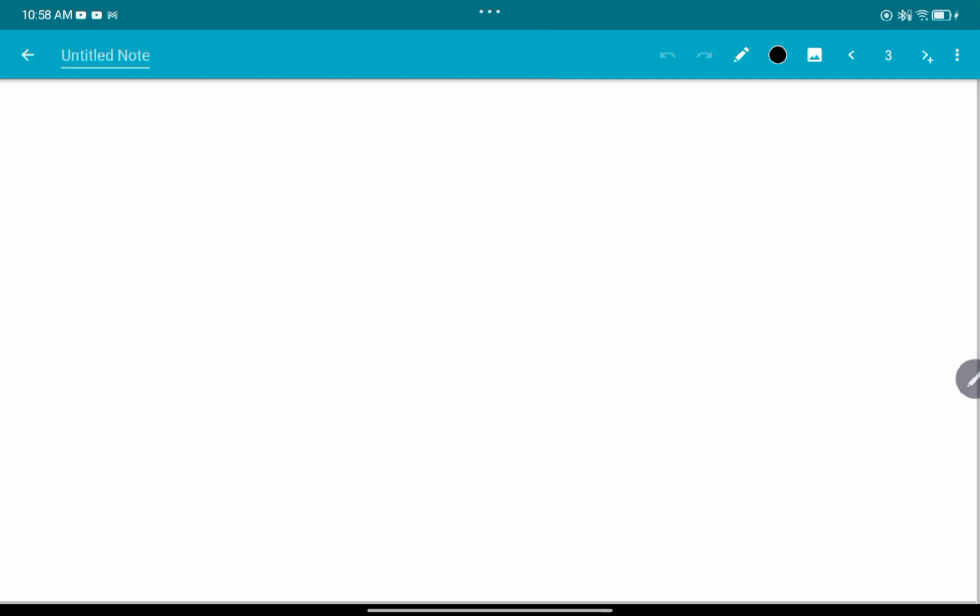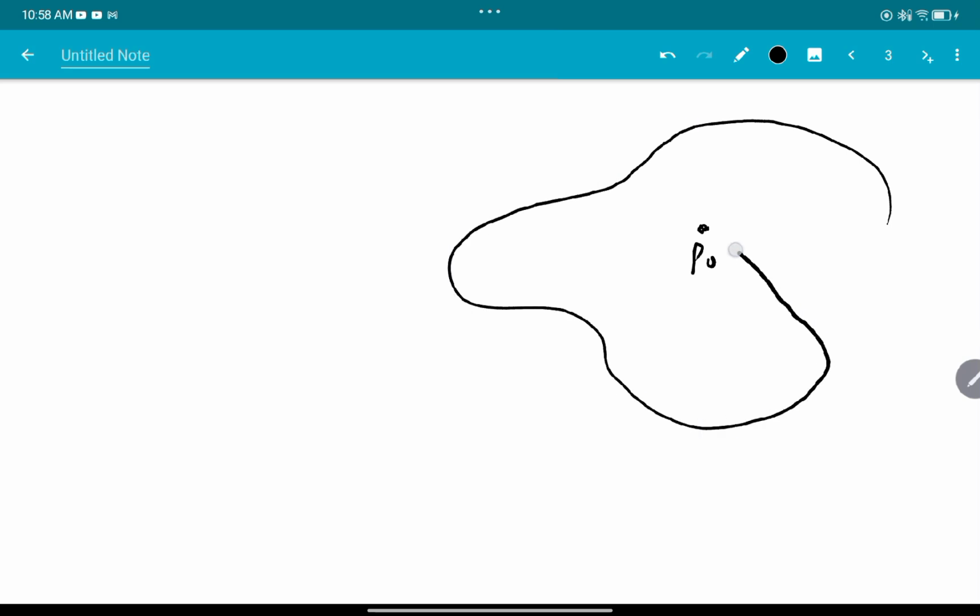For that matter, let us do one thing. Suppose we have a point here in the plane. Let us denote it, for simplicity, by P0. And let us approach this point by an arbitrary path, something like this. You are approaching this point P0 along this arbitrary path, say, call it C, for example. Now consider a point P on this path.